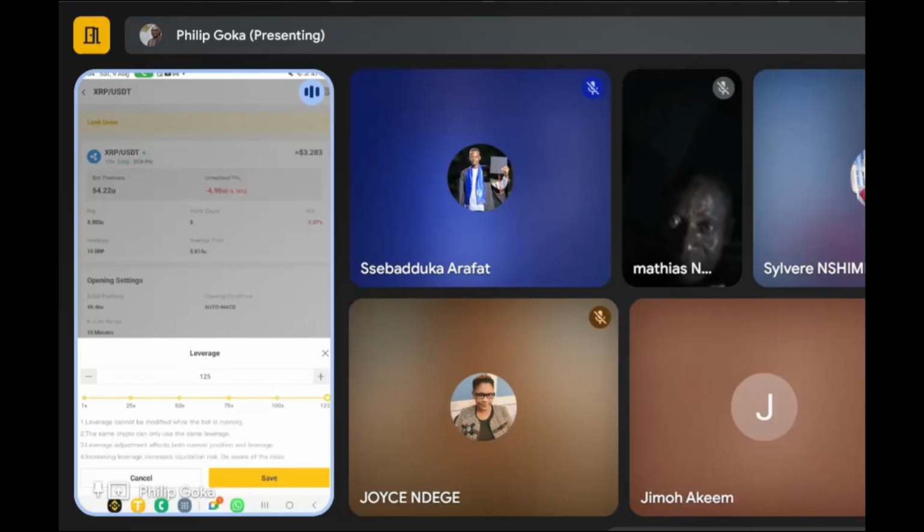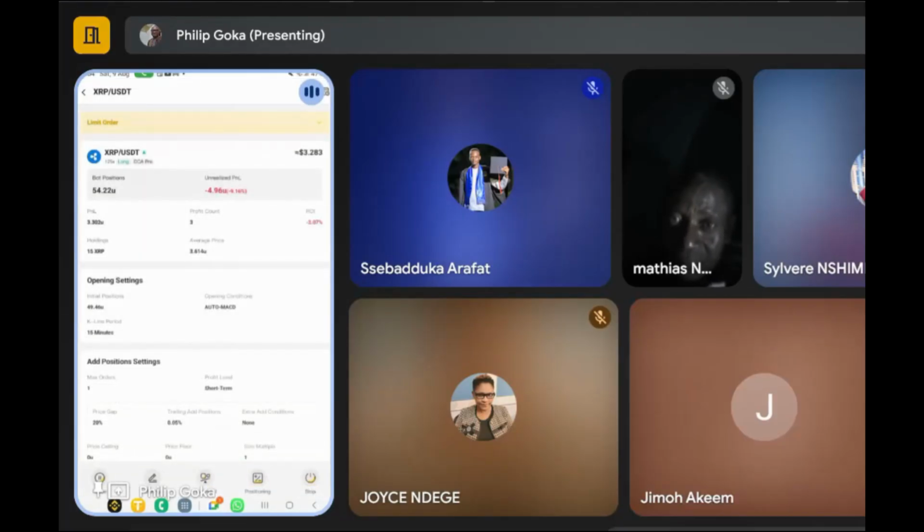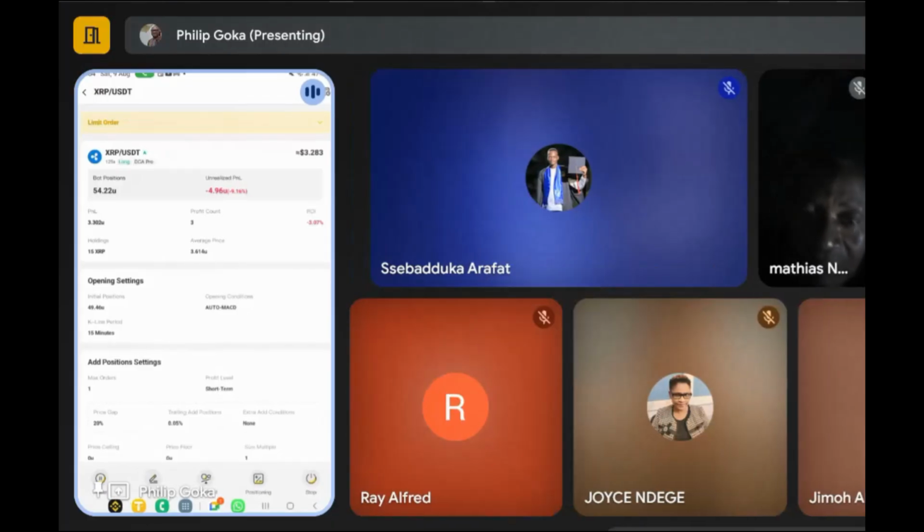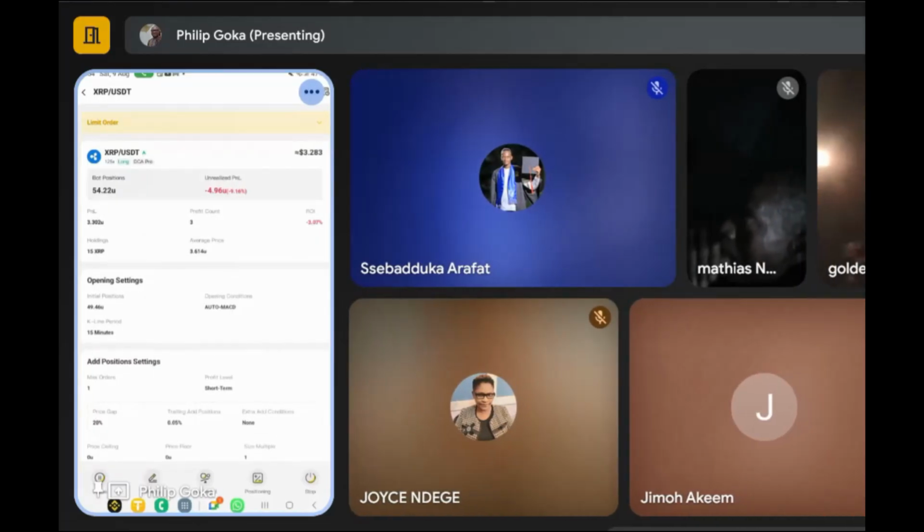Once you pull it to the maximum and save, it will pull out all that money that is on your account, so that you have enough available balance to do your edging. Because that is why you see, most times when we were still using the old strategy, insufficient balance. That means the bot cannot use more money because there's no more money available, because all of it is inside the market.